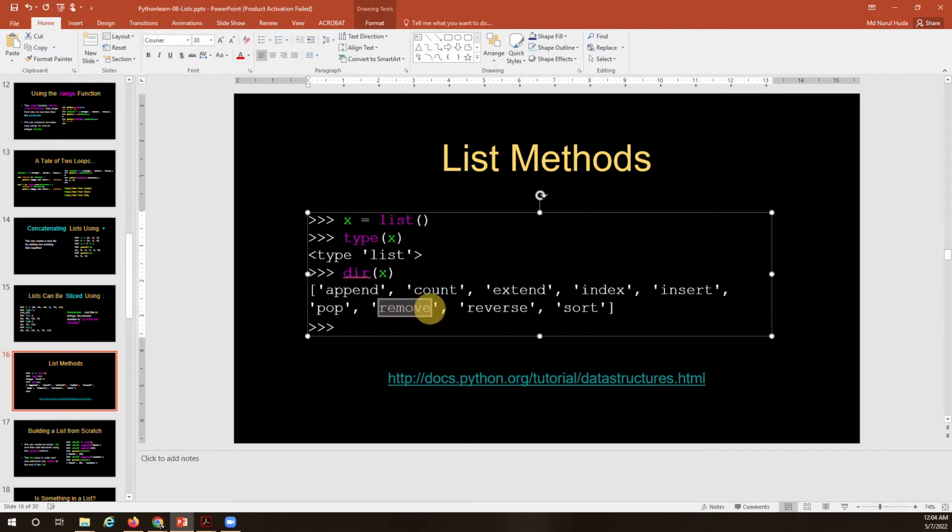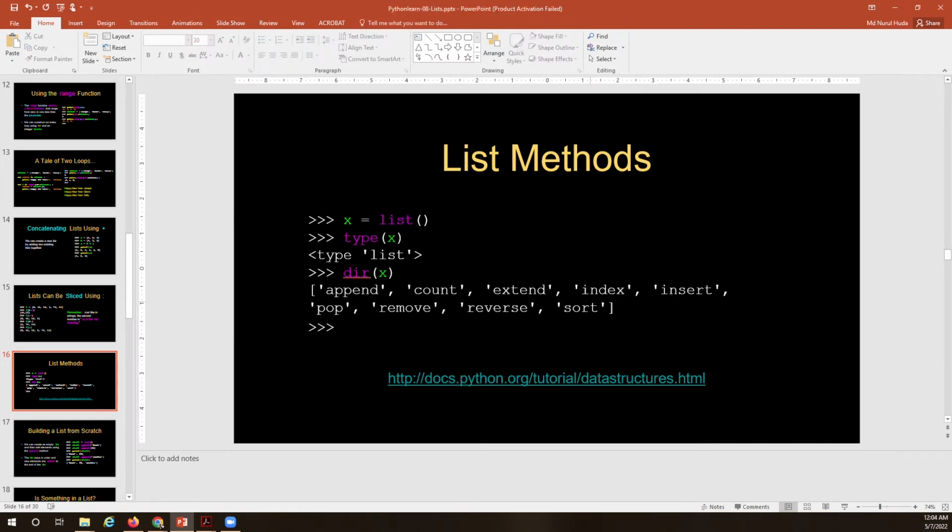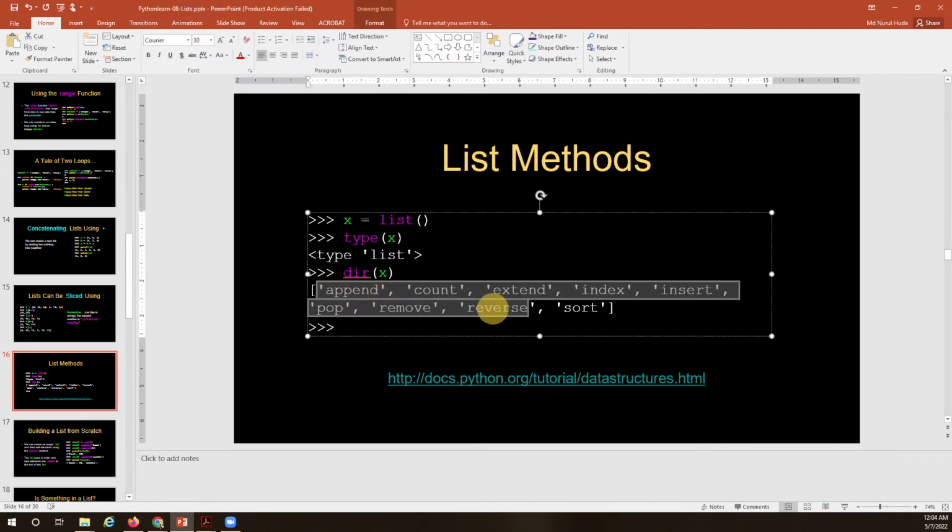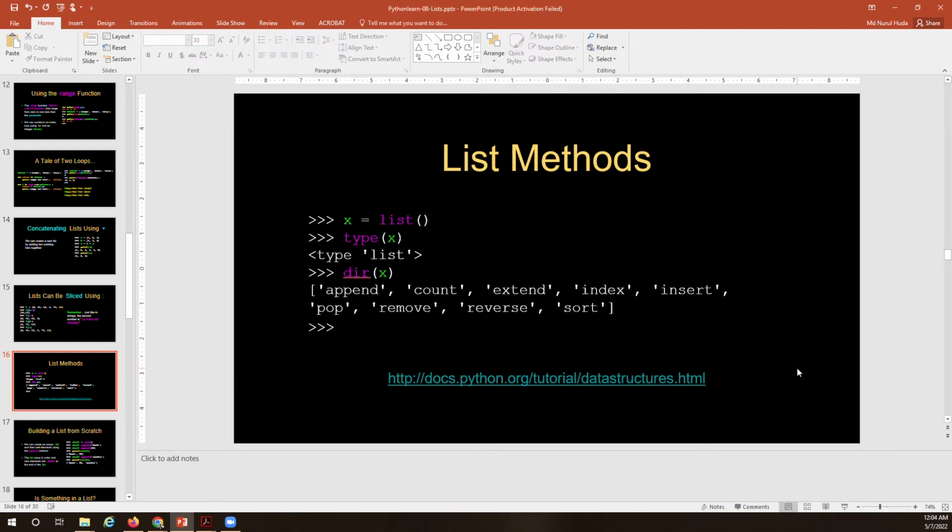Remove will remove an item from the list. Reverse will give the list in the reverse order, okay, not from the beginning to the end, but from end to the beginning in reverse order. Sort will sort it smaller to larger, smallest to largest, or largest to smallest, depends on what type of order. So these are different operations or methods we can apply on list.